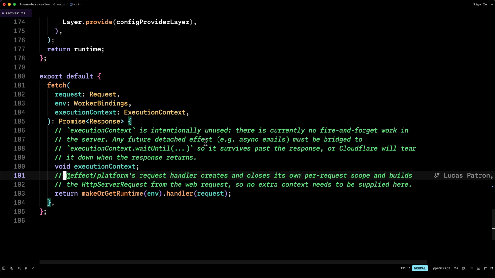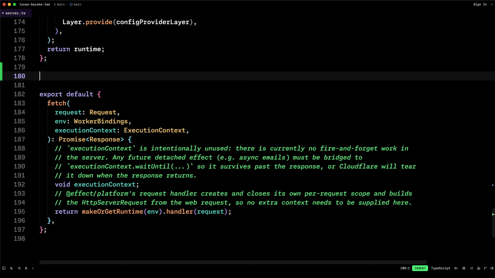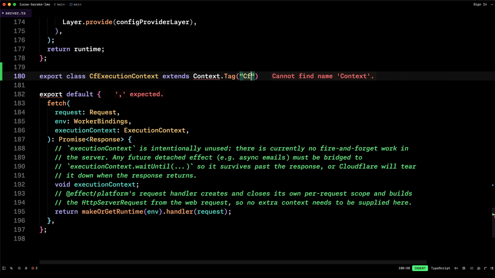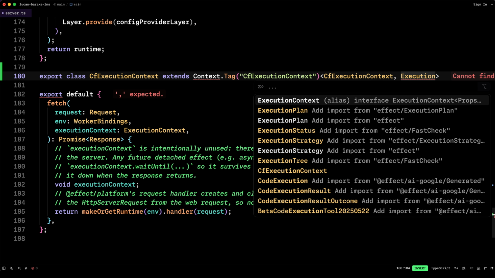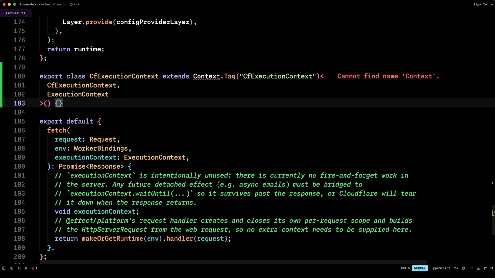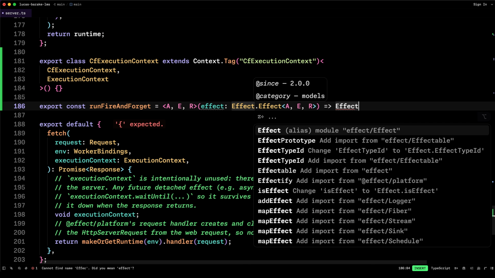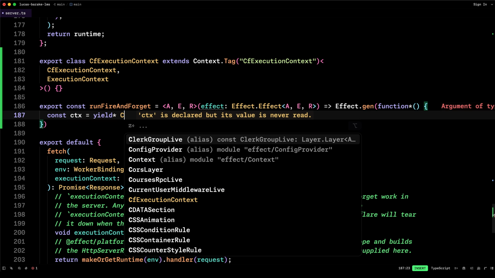Now, as for the execution context.waitUntil, what I would recommend for that is creating a service. So class CloudflareExecutionContext extends a Context.Tag, and then here we would have the tag and then the self, and finally holds the execution context. And then we would create a runFireAndForget. And here we would take in the effect, and this would be an effect that gets the execution context.